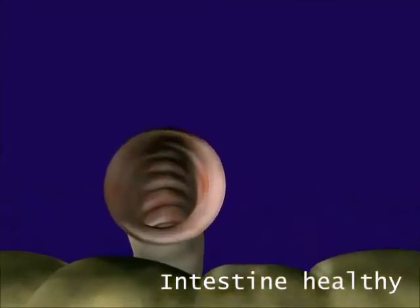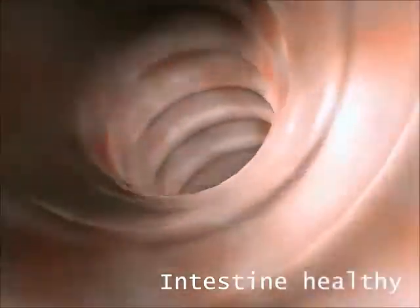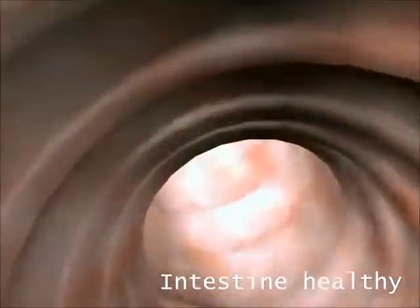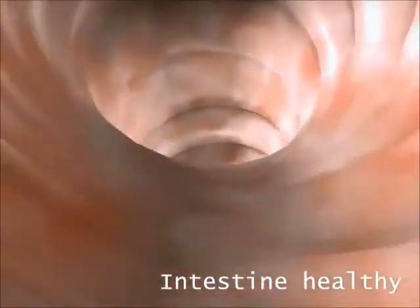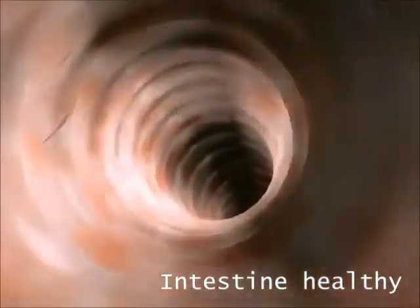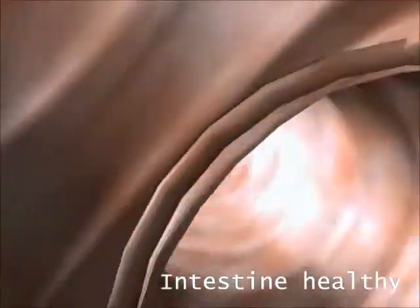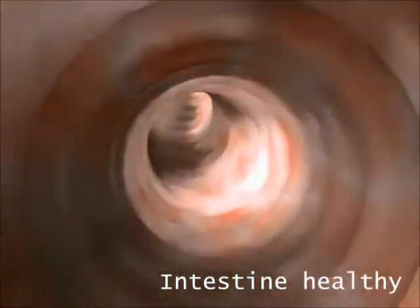As food goes through the intestine, it starts to sweep through, creating a brush border effect that helps stimulate nutrition absorption. So in the small and large intestine, it's very important that we keep this clean — we have fiber in our meals, natural good fruits and vegetables, that help to sweep all these little things out.